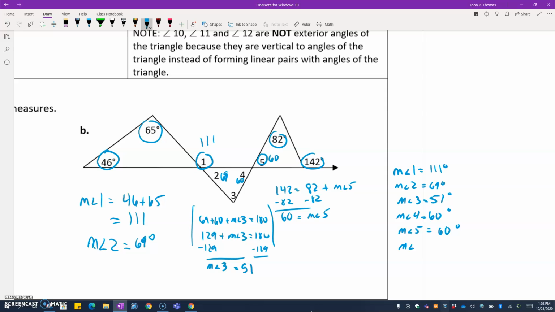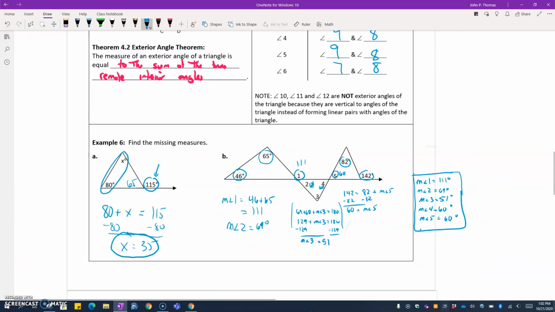So at that point, we made it through that problem. We've got all the missing pieces. Again, notice how we're using the fact that the exterior angle equals the sum of the remote interior angles. That's kind of a key tool that we're going to have to get through some of these problems.